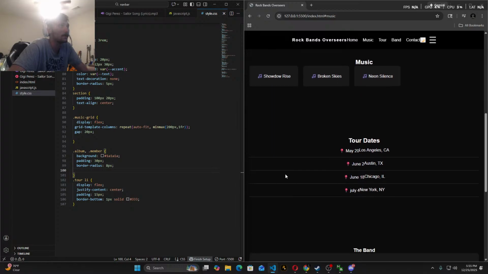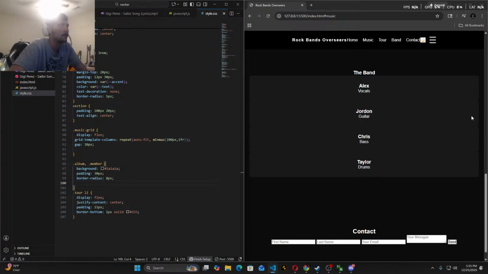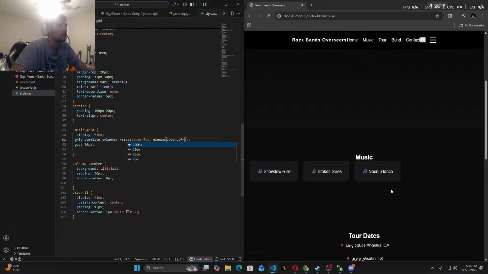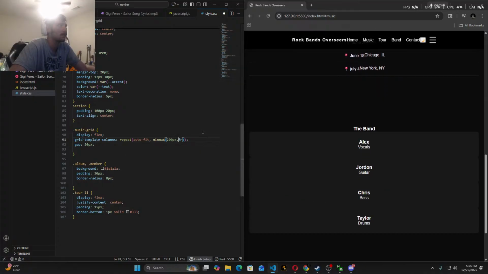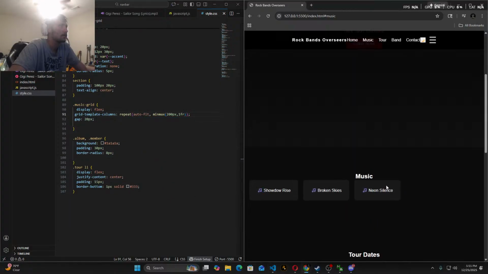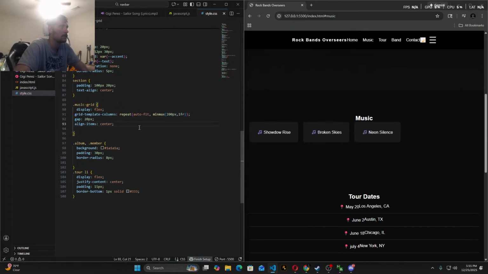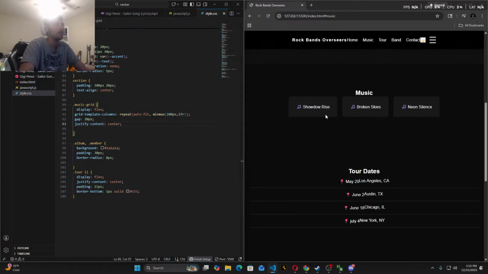Oh, that looks nice. Didn't think it was gonna look like that. I can go up on the padding though. That looks really good. I'm not sure if these lines are supposed to be like that. I think that's part of this, right? Yeah, looks nice. Should we center these? Or is it justify content center? Yeah, I like that better.